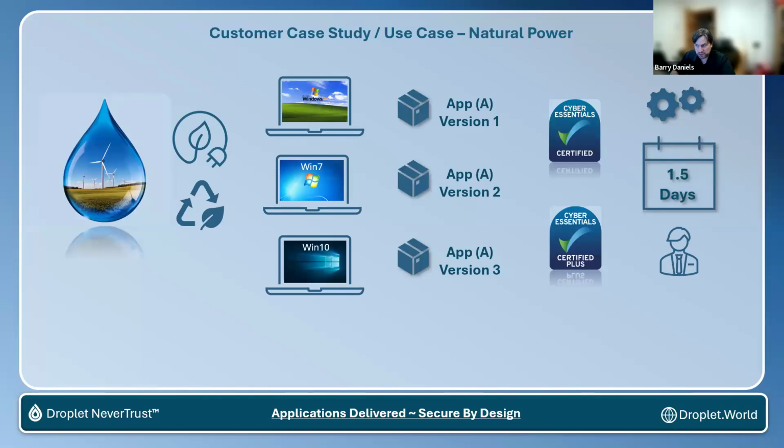We don't have to deliver back to Windows. In their world, it is a Windows 11 estate they deliver back to. However, we have the facilities to be able to deliver to any platform. We are completely independent of where we deliver our container technology. It runs in isolation in its own space, in its own kernel space. That can be delivered back to Windows, can be delivered back to Mac, can be delivered back to Chromebooks, can be delivered back to a Linux machine. We don't care what the end user platform is, we can deliver that back.